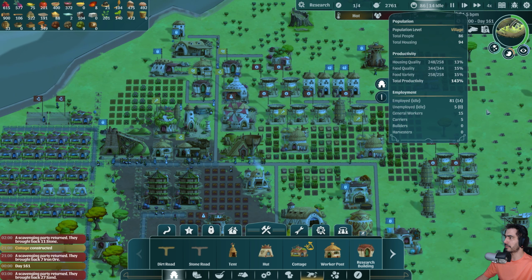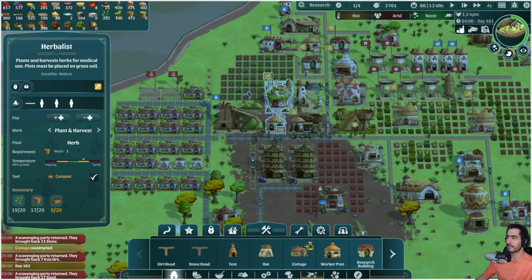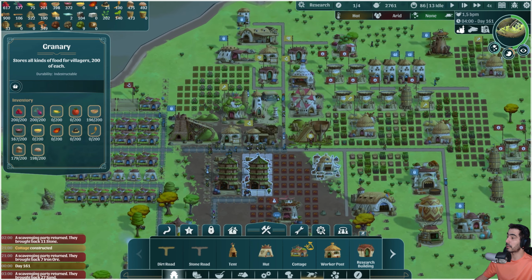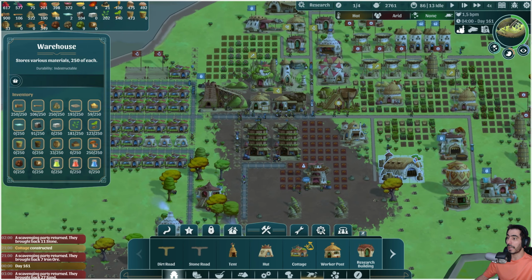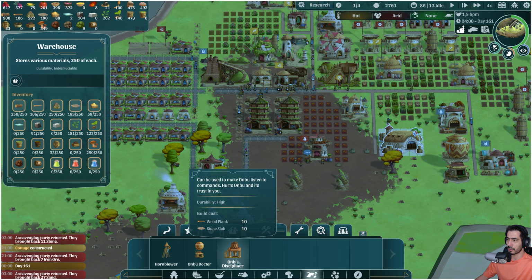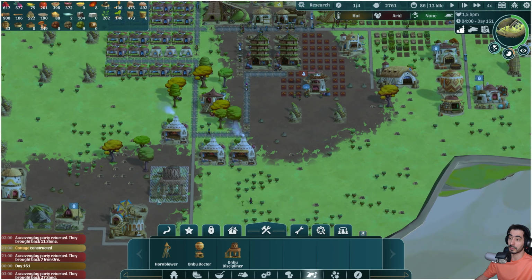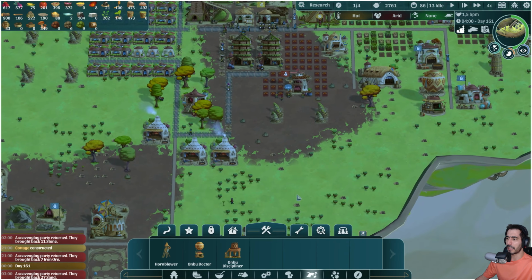Okay, we have five unemployed people. Now, we have this guy. Oh, the herbs. By the way, where do the herbs go? Not there. They do go to the warehouse. Okay. I might actually do another warehouse. Where are you? What's that? Onbu Discipliner. Can be used to make Onbu listen to commands. Yeah, I'm gonna build it, because I want to build every single building. So might as well do it, right? Let's put it there. Boom. And pray.